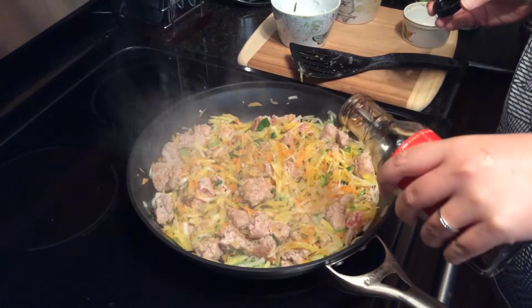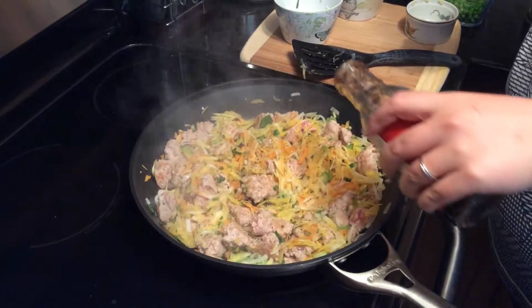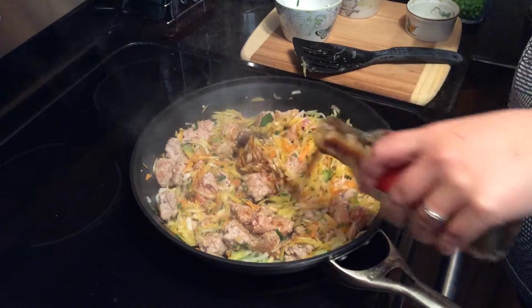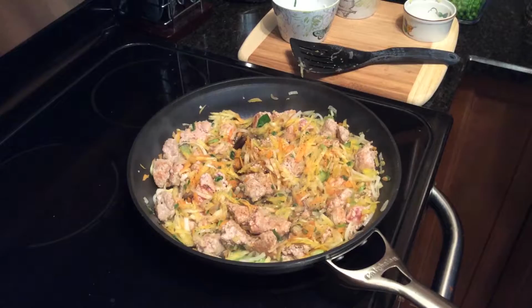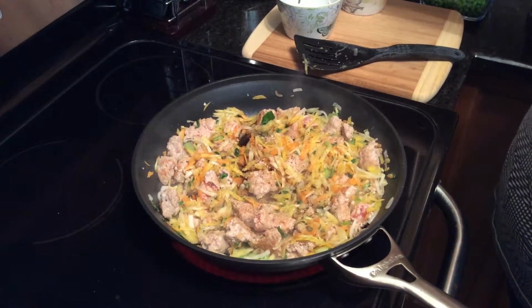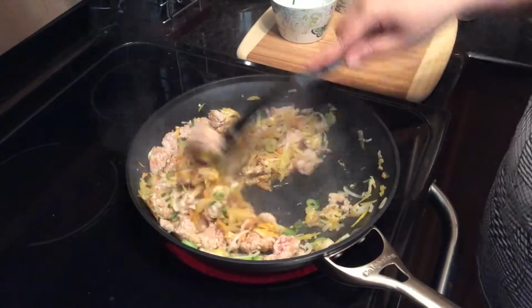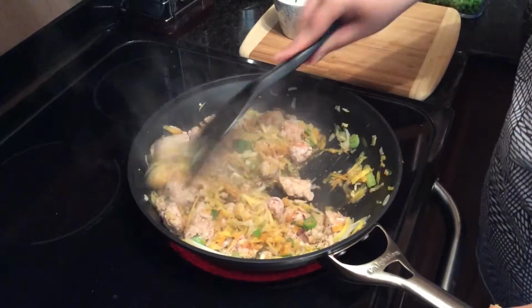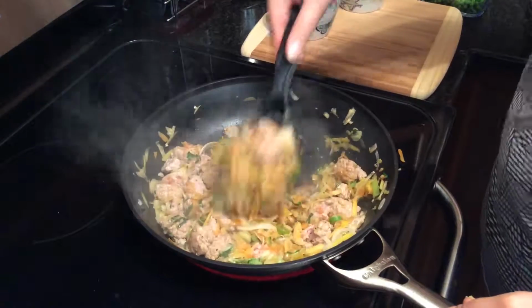And then we'll go ahead and add the coconut aminos. I just eyeball it, but I would say it's about a half a cup of the coconut aminos. So the only other ingredient that we have left to add is the peas, but I'm going to let this cook for a little while before we add back the peas. So all I'm going to do is just stir this up, and I wish you could smell this. It smells so good. So give that a stir around.